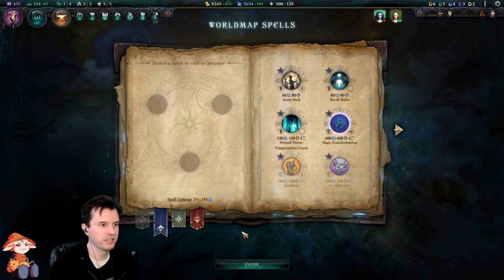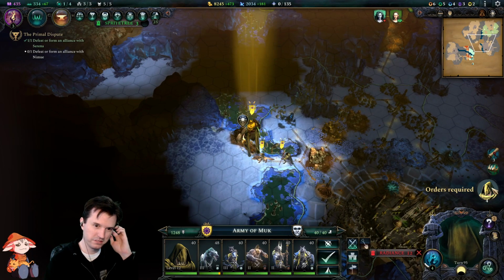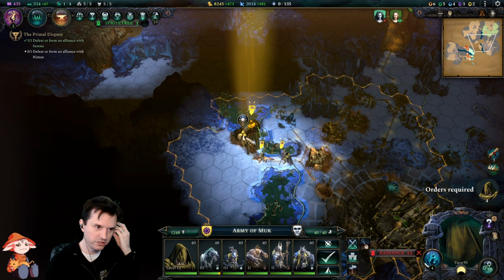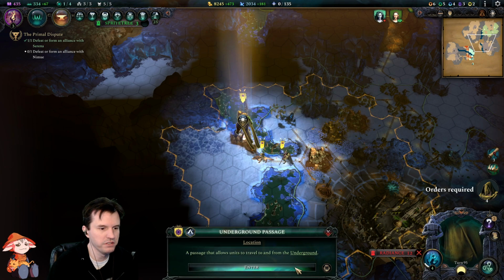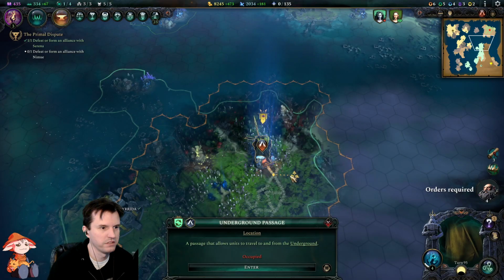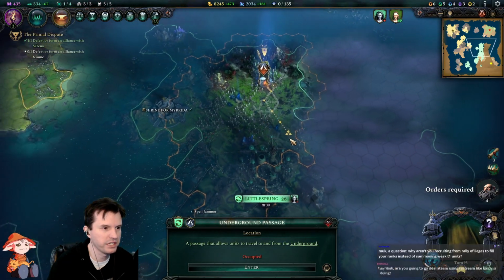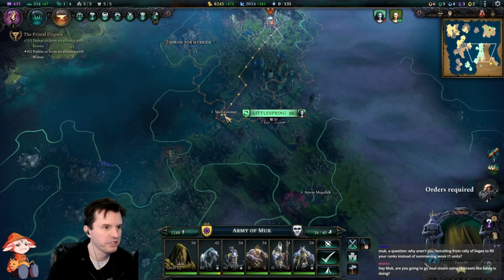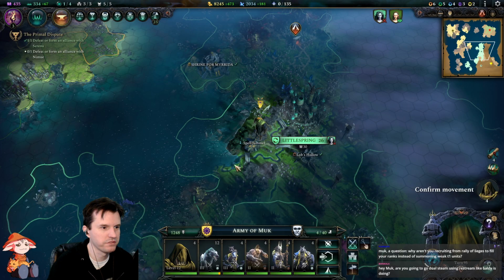Okay. Naga transformation. Start on that. Let's do... Don't want to head on out? Yeah, that's fine. Alright. Now, the big question, do they have a Spelljammer here? Yes, they do. It's over there. Excuse me, coming through.